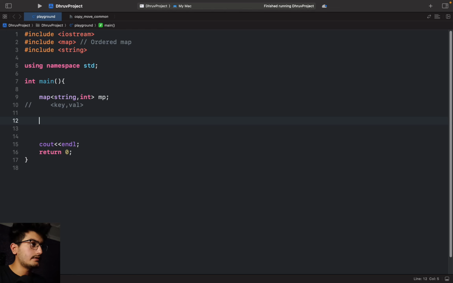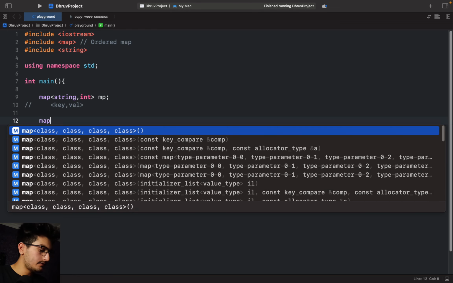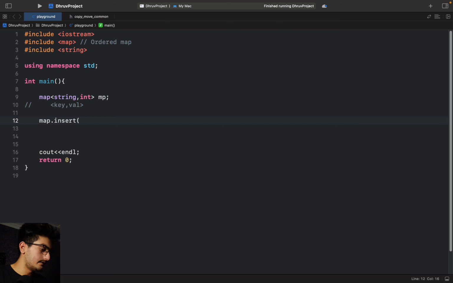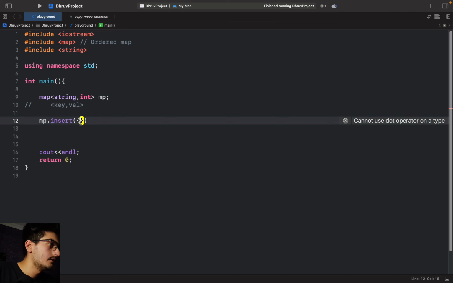Now, how to insert elements inside the map? What we can do, we can use a function that is insert method, and inside the insert method, we can insert the values. Let's just say I want to insert, the name of the map is MP, not map.